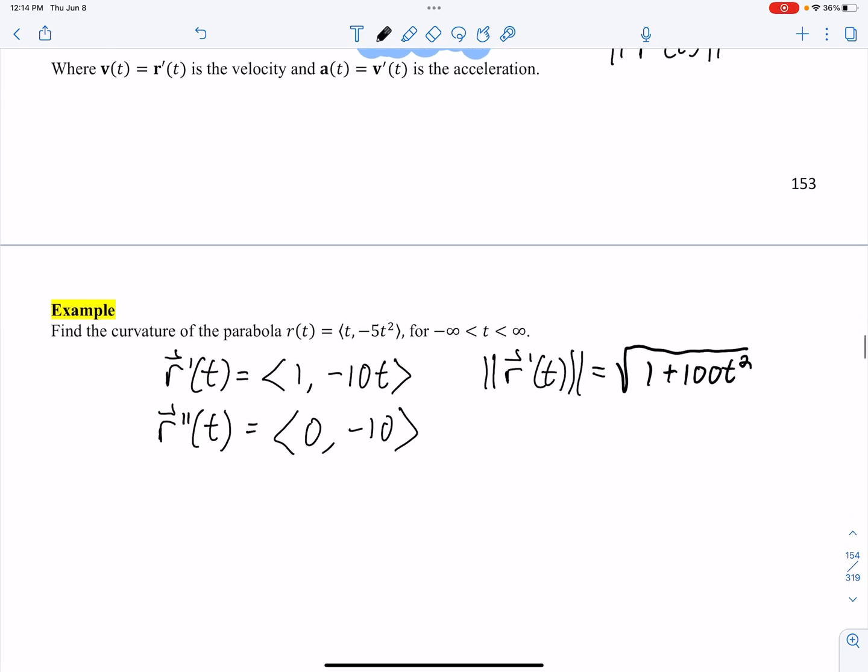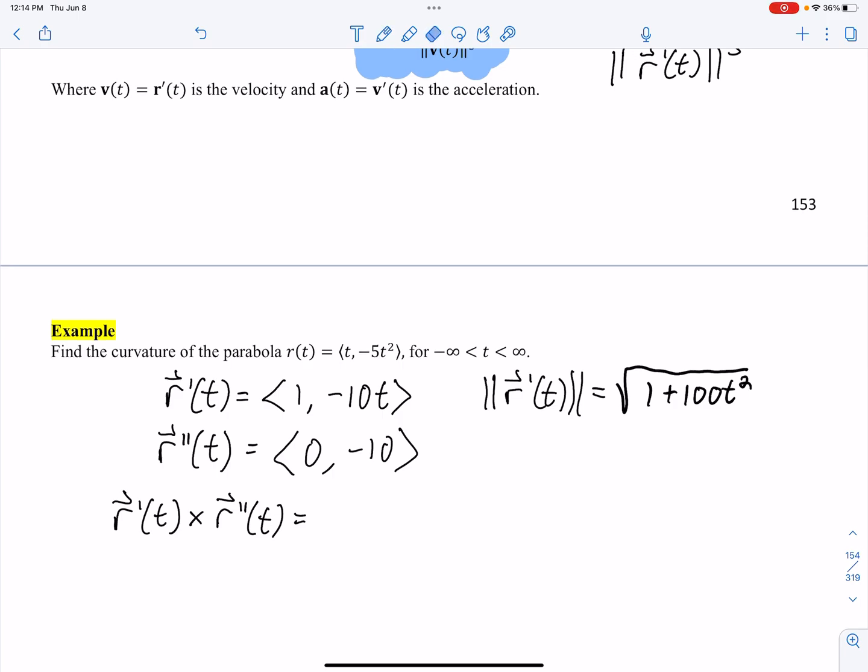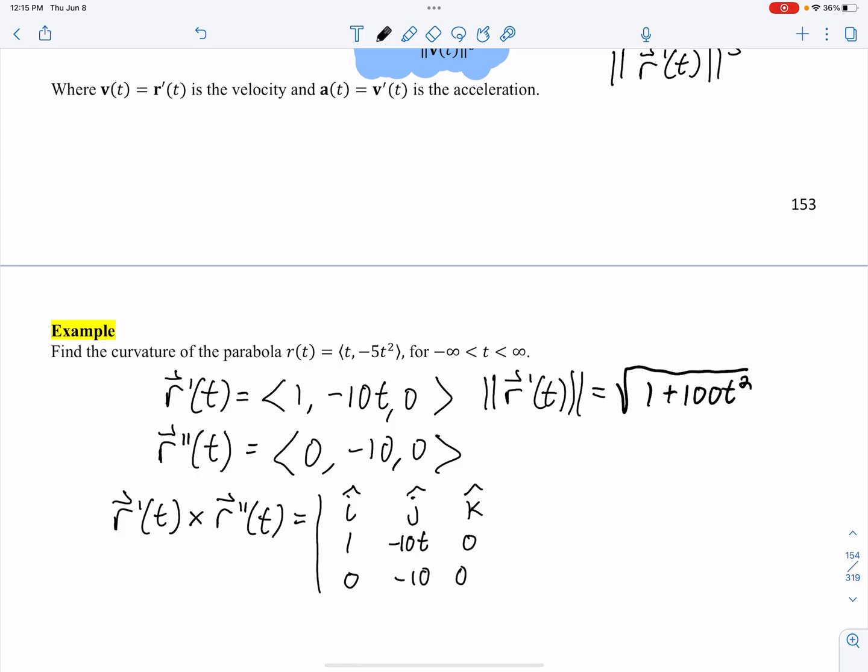All right, so we have to now take our cross product of r prime of t with r double prime of t, and then we're going to have to find its magnitude. Actually, let's use, no, we don't know the angle between. Let's not do that. So we have to do this cross product, so let's list this out. Now one thing you may think about is that there is not a third component. Cross products only work in 3 space. So what we're going to do is just put a 0 and a 0 there for our z component, since it lives in the xy plane. Now it makes sense to do a cross product.